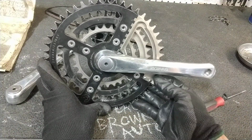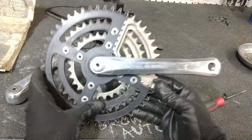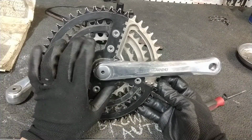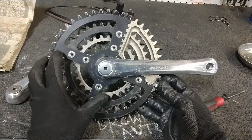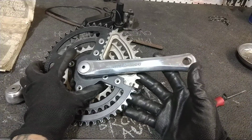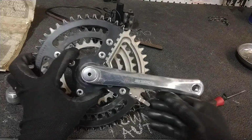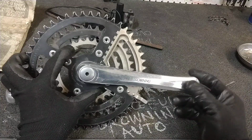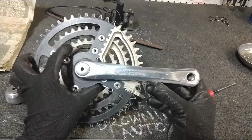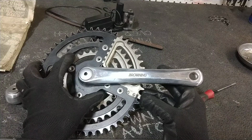They were still attempting to market this up to the early 2000s. At that point, what they had done is they had designed a rear derailleur that was automatic as well. And it had two different modes. There was a computer-controlled mode, which would work somewhat like Shimano's coasting, whatever their product was that was automatic electronic shifting.